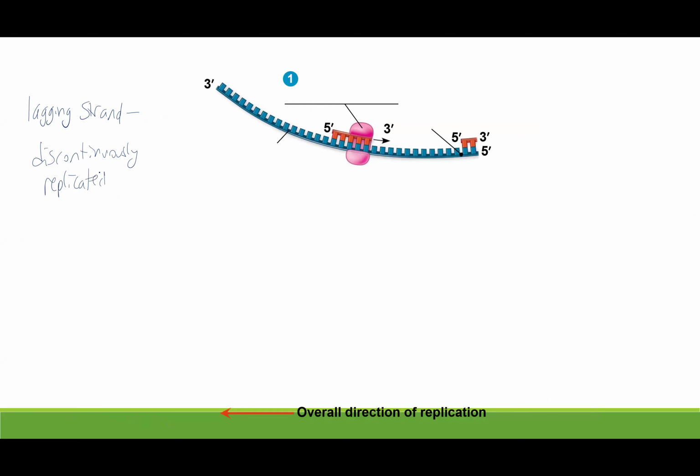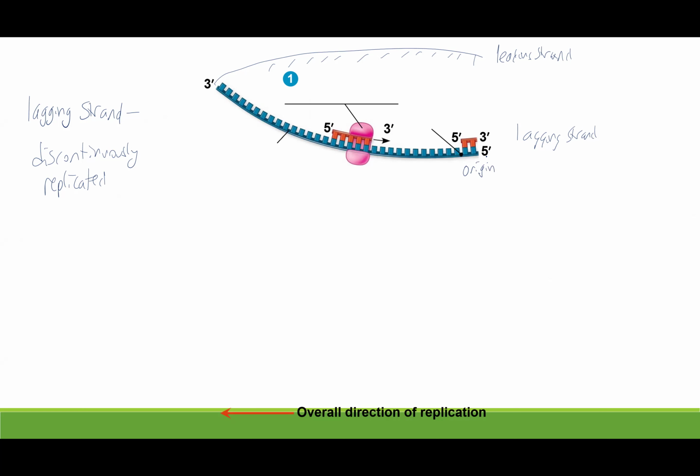The same enzymes are still involved. It's just things are going in a different direction because of the directionality of DNA. So I'm just drawing this up here to show you this is our leading strand. It's still here, but we're focusing on the bottom strand. So this is our origin here. That's where replication is going to start.